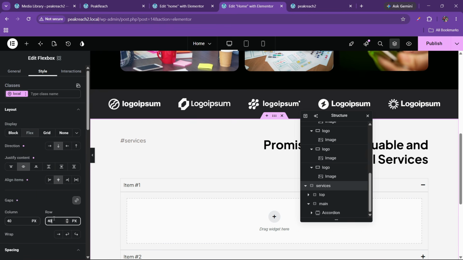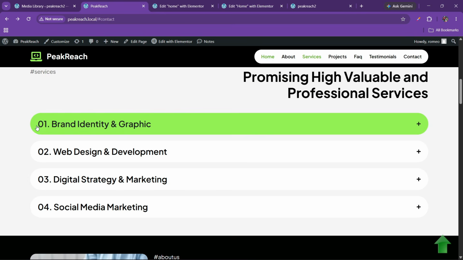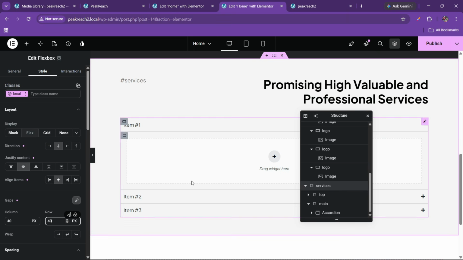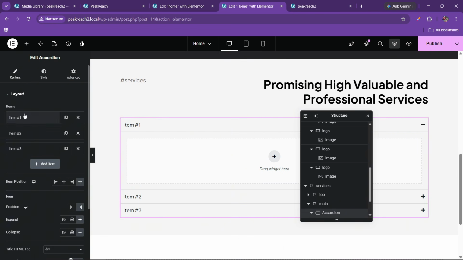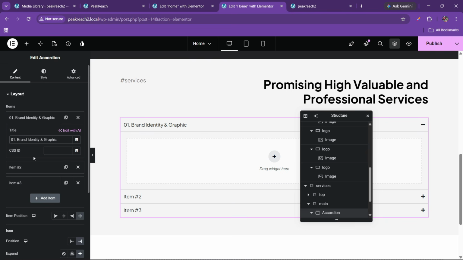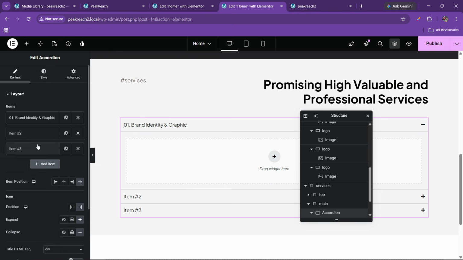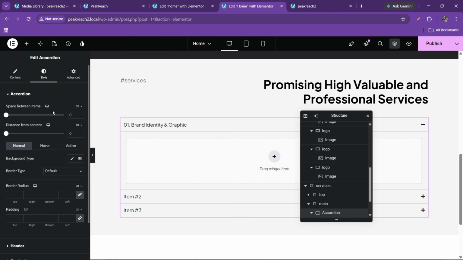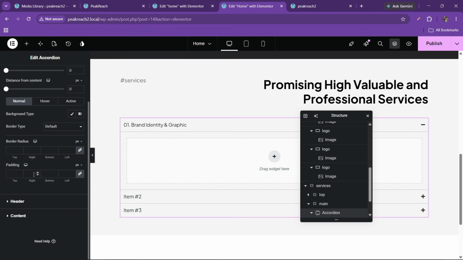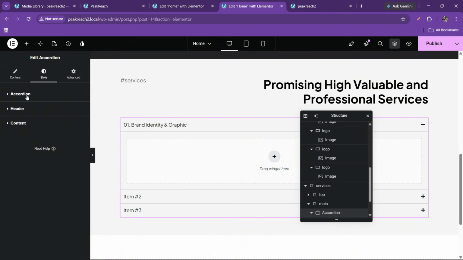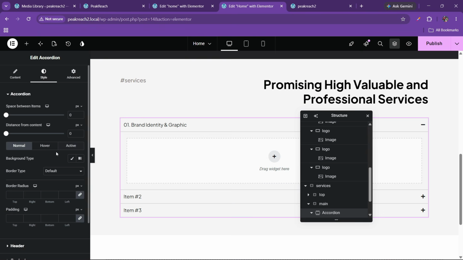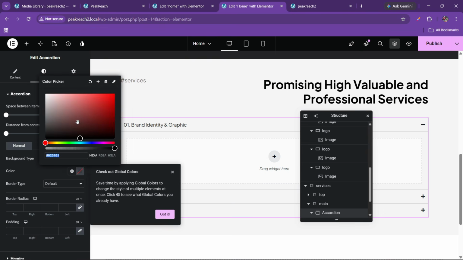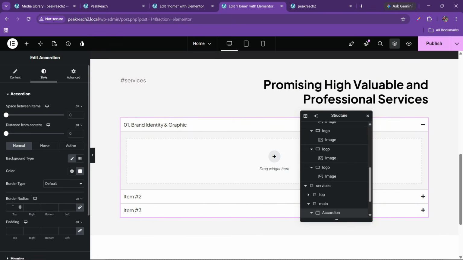Okay, here we can put like 40. Okay, now you can see we have to put this. Okay, accordion, and here we can just make this. Okay, now you can see we have to go to this header. Okay, here you can see the white color we have, right, and the border radius would be 100.